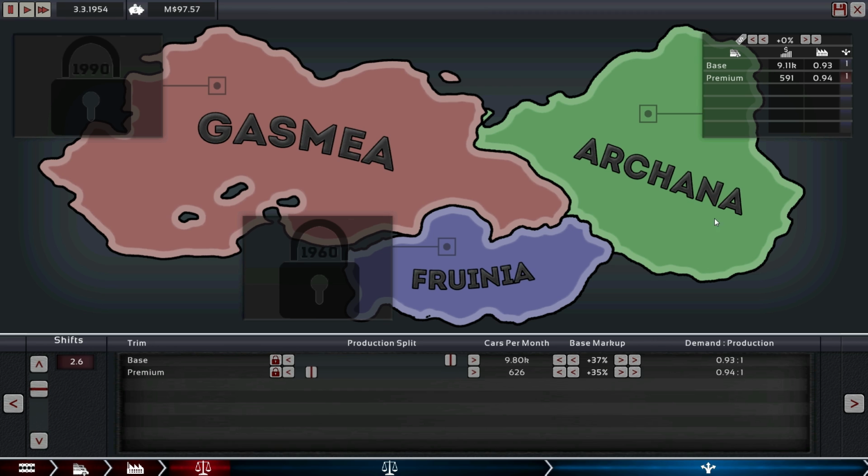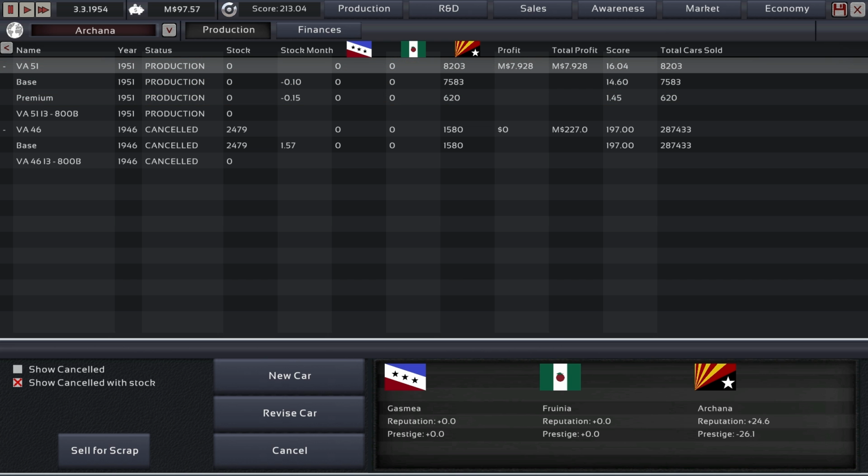At 37% markup in Achana, that's amazing. We're surely not going to sell anything to the lower end markets by having that high markup, but that also means that we are getting more score. Not only because of the higher markup, as the score is directly proportionate to the markup you are selling your cars for, or rather the actual profit you're making per car, but also selling to the more prestigious demographics means that you get higher score, because the demographics themselves have a modifier for how much score you're getting to sell to them.